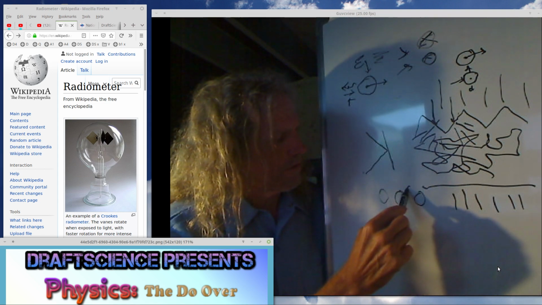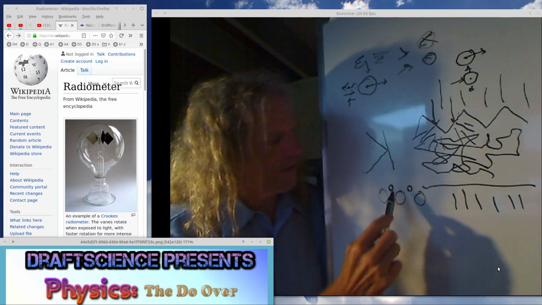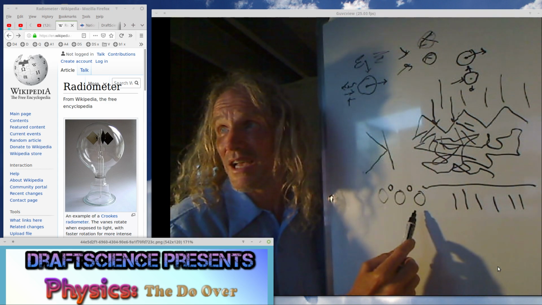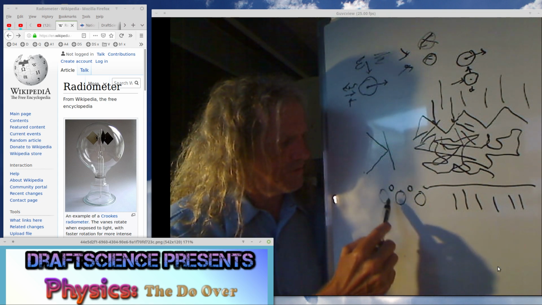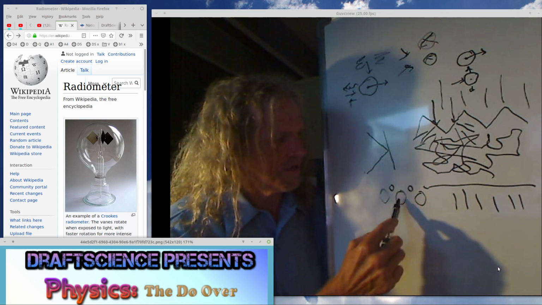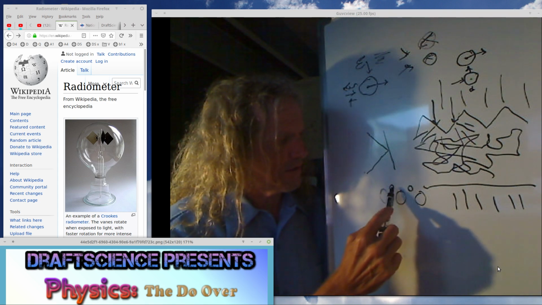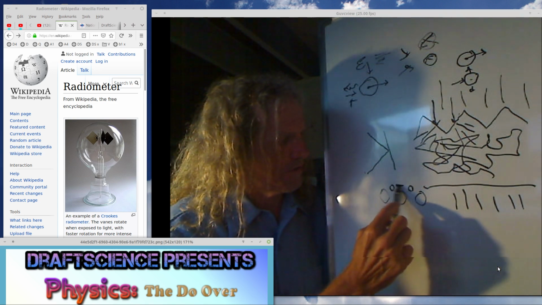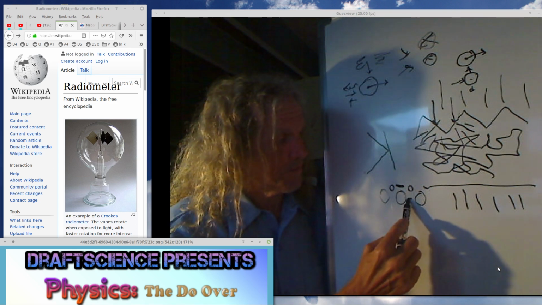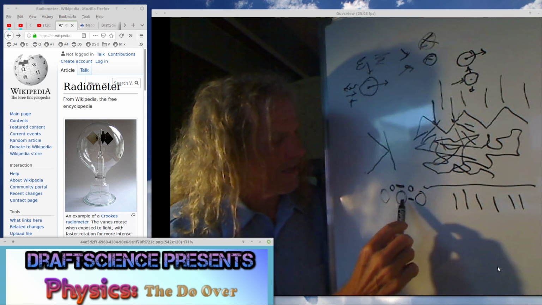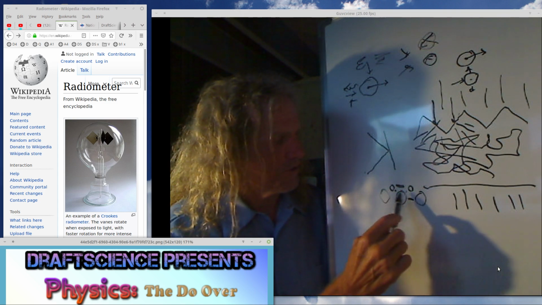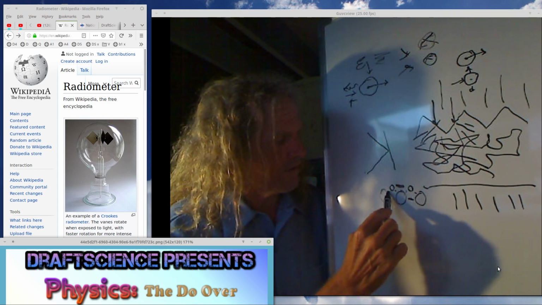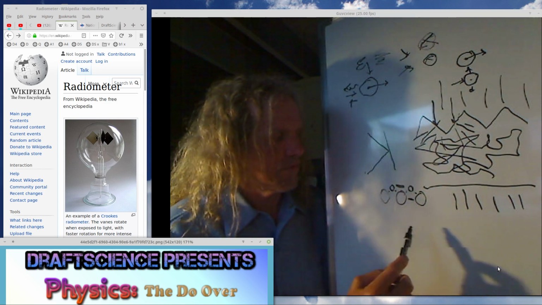I can just do it here. Just make the electrons smaller. Obviously, the spacing is always going to end up having to have a geometry to it. Electrons and protons are going to force some sort of symmetry in the geometry, because the electrons are repelling each other, the protons are repelling each other, and then you have the attractions between the electrons and the protons that are balancing this whole thing.